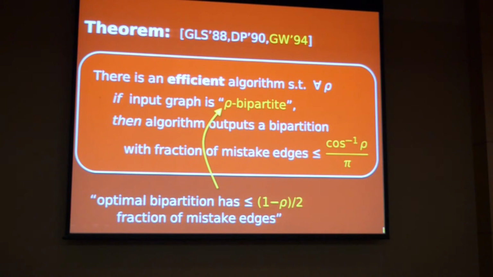Okay, so now if you look at these two quantities in yellow, they look very familiar, I hope. I could draw a picture of the performance guarantee of the Goemans-Williamson algorithm. Actually, I have to briefly mention that this theorem is slightly not true as stated. It's only true when rho is bigger than this number 0.69, which is some funny number, cos alpha pi, where alpha is the root of tan(alpha/2) equals alpha. The situation when rho is less than 0.69 is also well understood, but it's a little bit more complicated. So let me just focus on this case. In any case, we're mainly interested in rho close to 1.